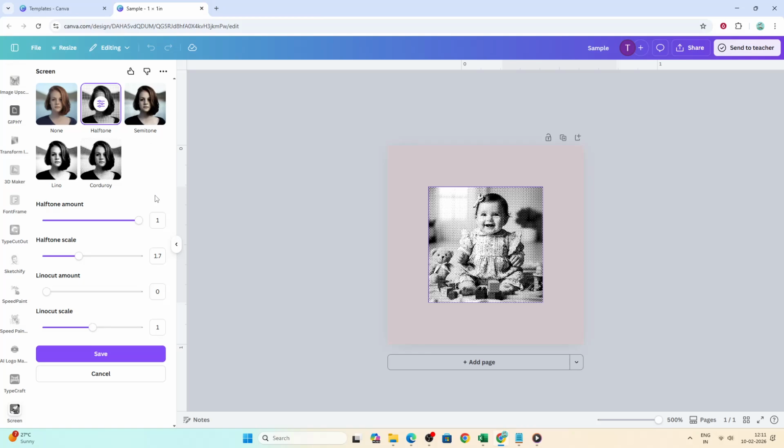Now, tune the look by adjusting the scale of the dots. Smaller dots preserve more detail and create a smoother, subtler texture, great if you want the subject to remain crisp. Larger dots simplify the image and push it toward a bold, graphic poster vibe that reads well from a distance. Take a moment to zoom in and out while you adjust, so you can judge how the pattern feels at both close and typical viewing sizes.